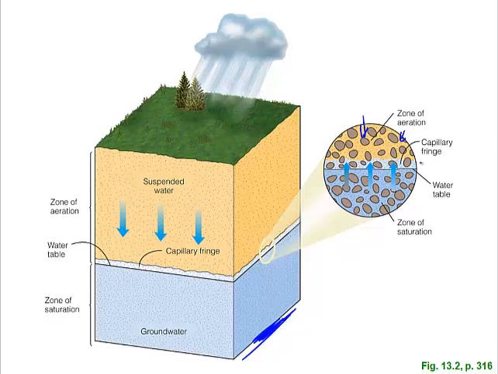It fills it up, and then there's a capillary fringe, which is where the water will move up due to the water tension, and it's sticking to clay or sand particles or whatever else. And so we have this area where there's some water. It's wet, but it still has some air spaces in it. And that's, like I said, the zone of saturation once it fills up completely. And we drill into that to get our water that we drink.